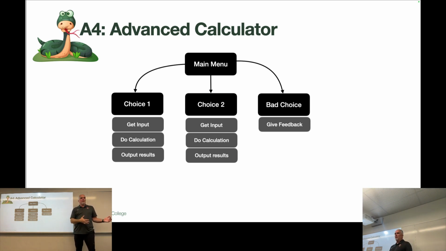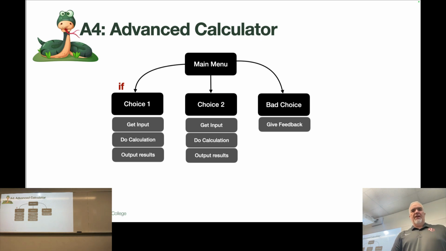So you're going to say, choose door number 1 or door number 2. If they say door number 3, you're going to say, sorry, that's not an option, or something like that. So you're forcing their input to be one of two things. This will be the if, this will be the elif, this will be the else. Okay? So when you create that main branch, that's how it will look.